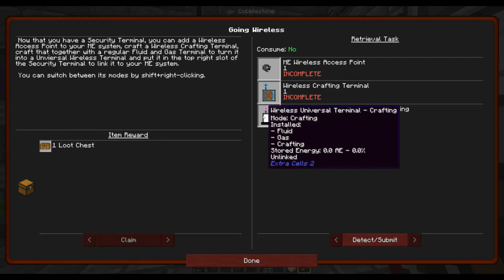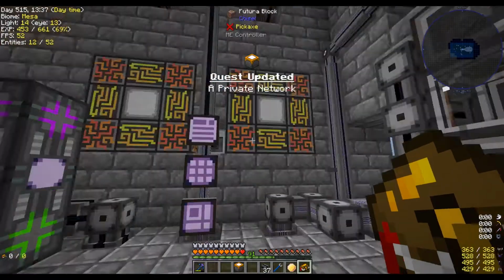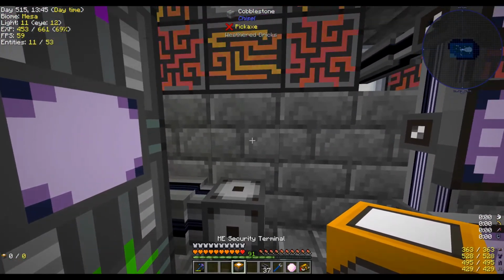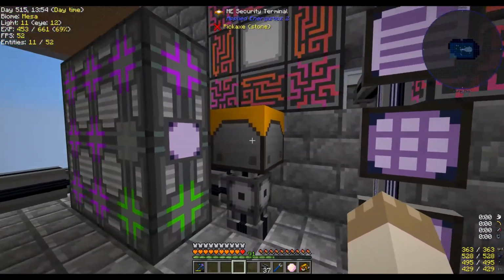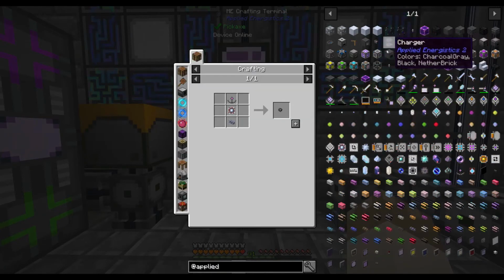So let's see. You can add a wireless access point. Yeah, wireless crafting terminal, craft that together. Oh, okay, cool. So the security terminal, how many channels do I have? I don't have any on that one, but I do have some on this one. So we can toss this guy right there, right? So we're not going to worry about that yet, but it's on there. But we do need to, that's how we're going to link the rest of the system together. So what we need to do, we need to get the wireless access point thing put together.